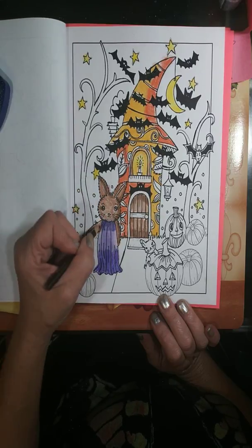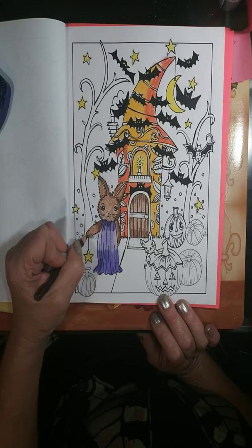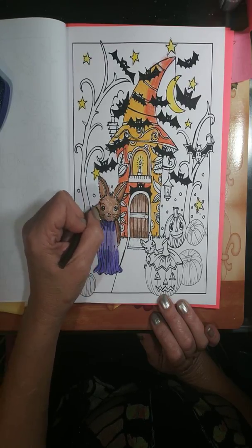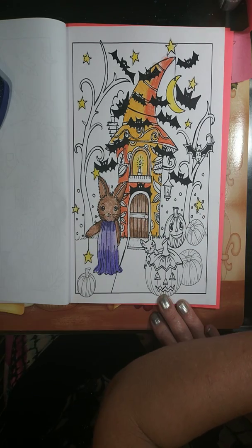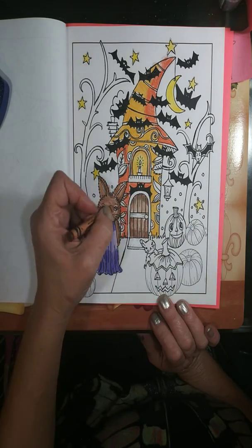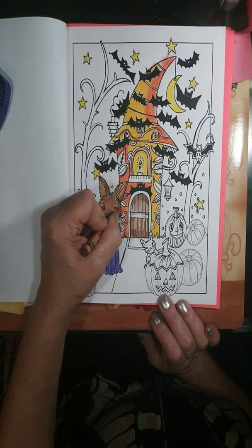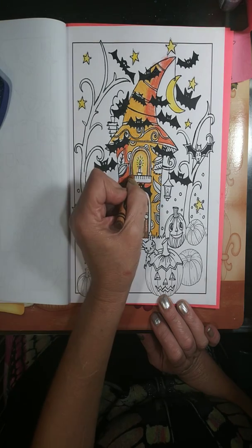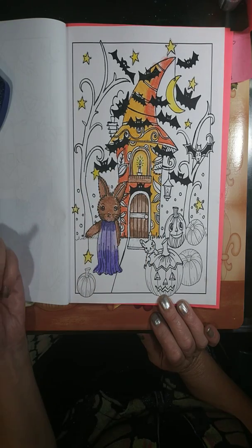Especially on this paper known as Create Space paper. Sometimes it gets a bad name, but I have no problem with it whatsoever. I enjoy it. Then I'm going to come back and brown again now with the crayon, working from the crayon to the pencil, the crayon to the pencil. And over here, the bottom of the windows.